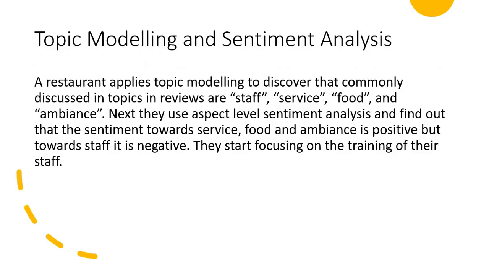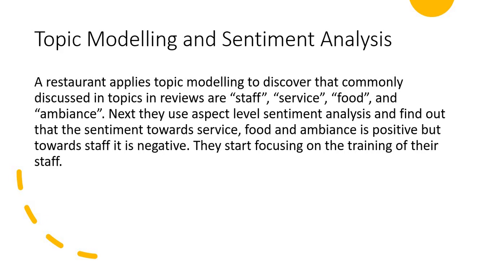Frequently, topic modeling is used in combination with sentiment analysis. For example, a restaurant applies topic modeling to discover that commonly discussed topics in reviews are staff, service, food, and ambience. Next, they use aspect level sentiment analysis and find out that sentiment towards service, food, and ambience is positive, but towards staff it is negative.